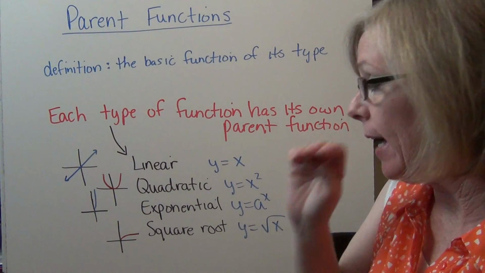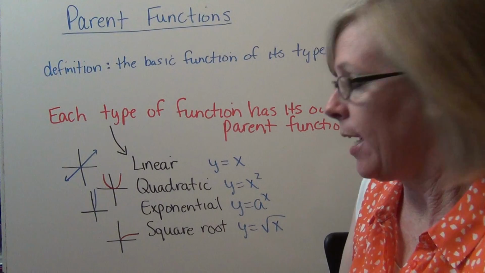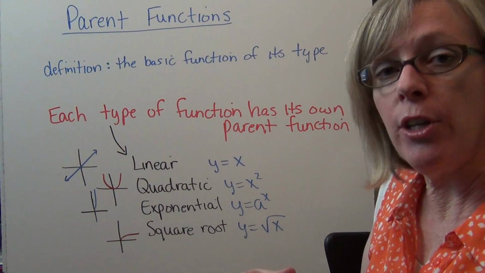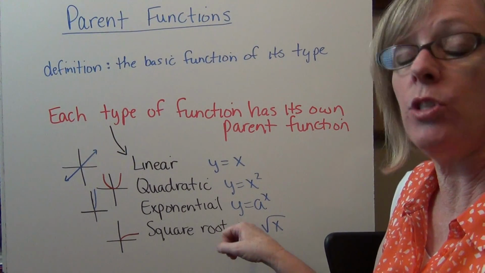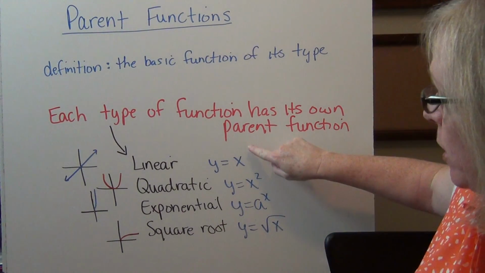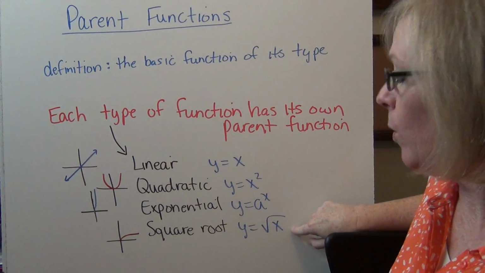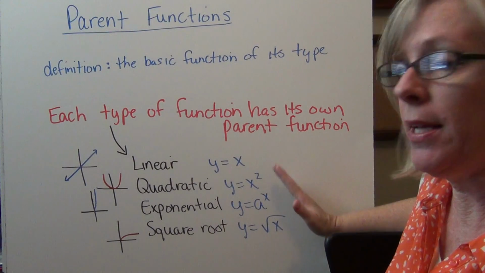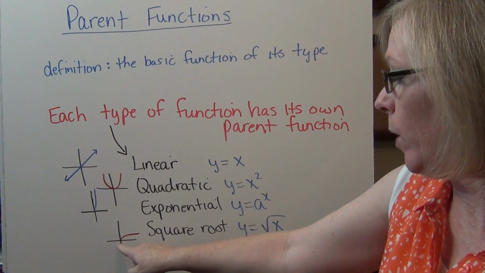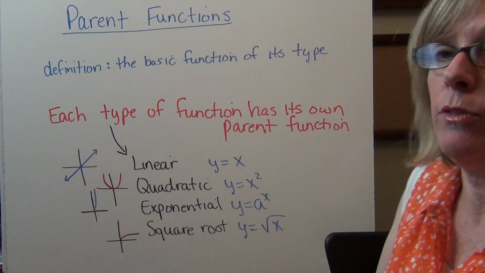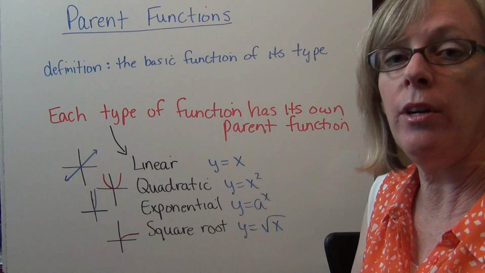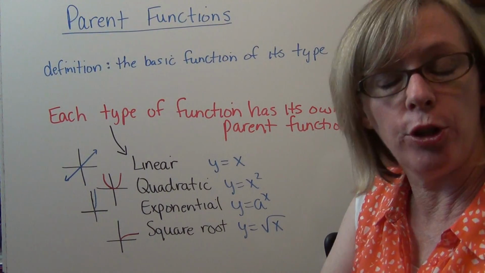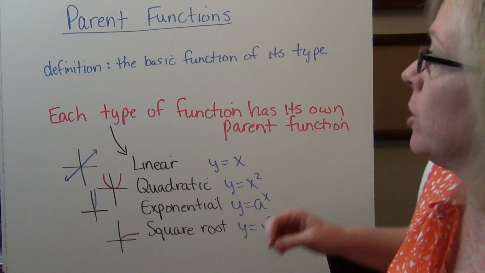And the last one that we're going to deal with most of the time is called the square root function. You may or may not have seen that. The parent function of a square root is simply y equals the square root of x. What you need to notice about all of these is there are no coefficients, really. There are no constants, no intercepts identified. They are the basic function. This is the square root function, which starts at 0, 0 and curves over to the right. So we're going to talk today about parent functions and how they can help you avoid extra work when you're trying to analyze complicated functions.